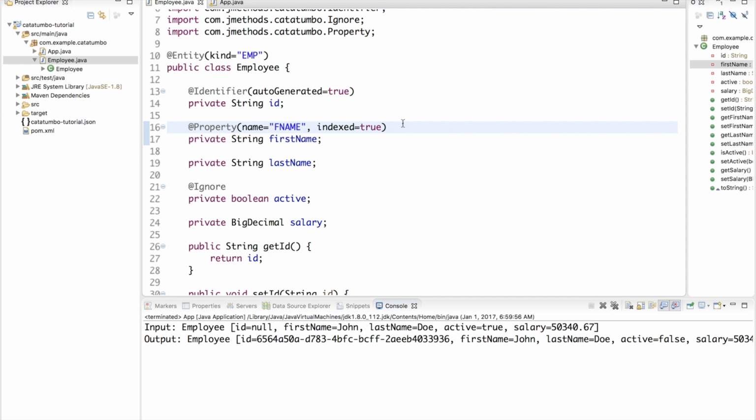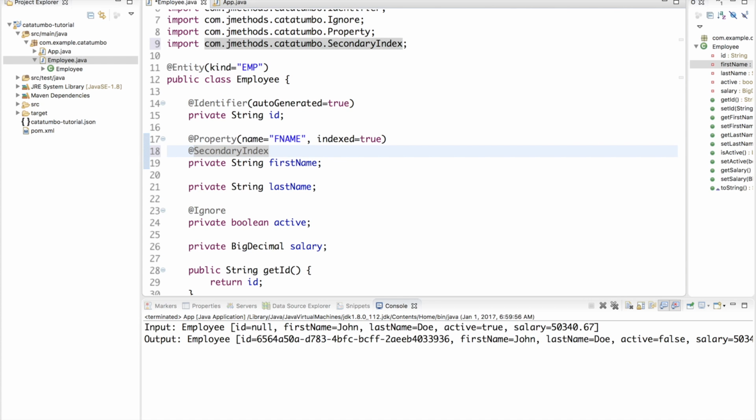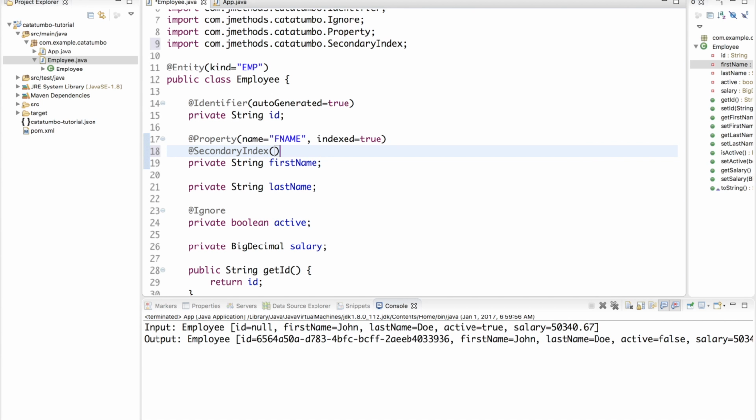Let me show you how that works. We're just adding secondary index as the annotation, and optionally you can specify a name, which is basically what should be the name of the property for this secondary index. If you don't send anything, the framework assigns a name.